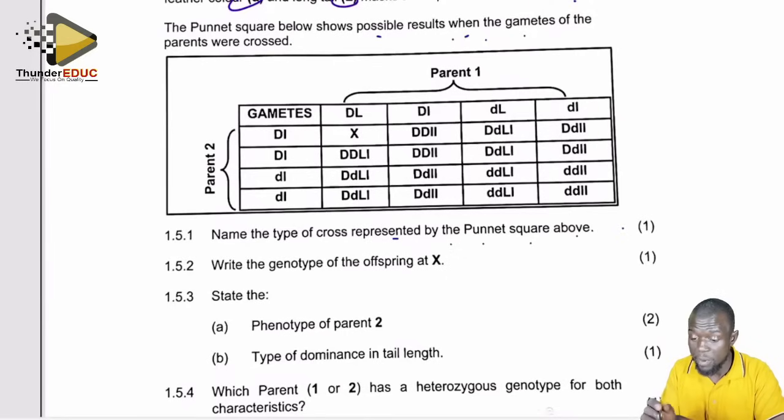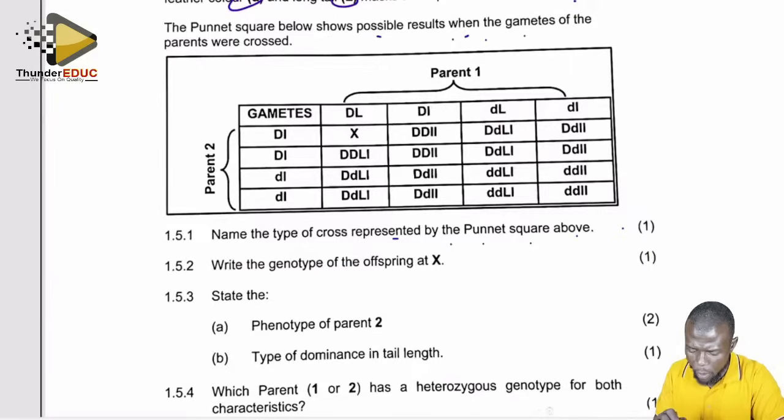So this is a dihybrid because we are considering 2 characteristics. Here you are seeing 4 of them. But if you are saying size, you have big or small. So that is one character, which is size. Your body size. So that is one character. You have to understand that concept so that you don't get it wrong.